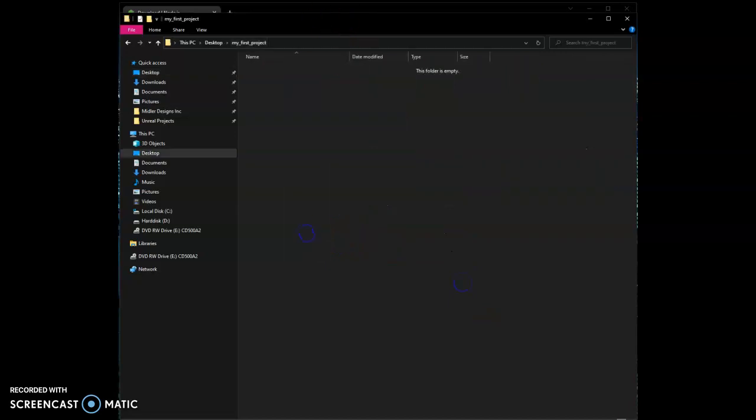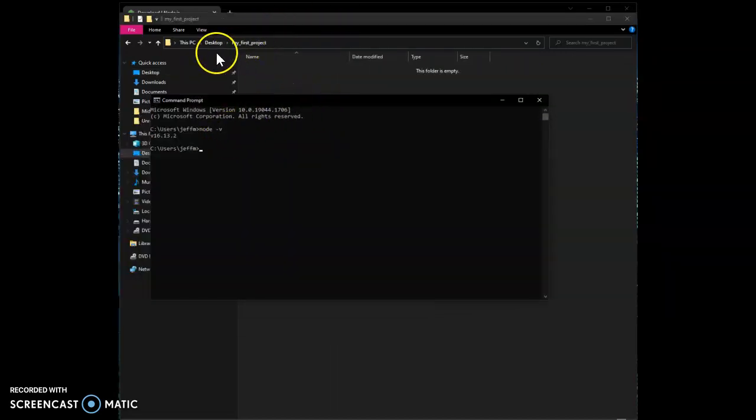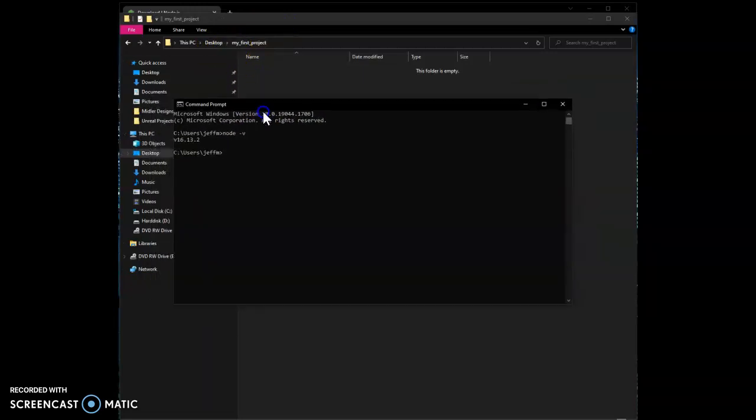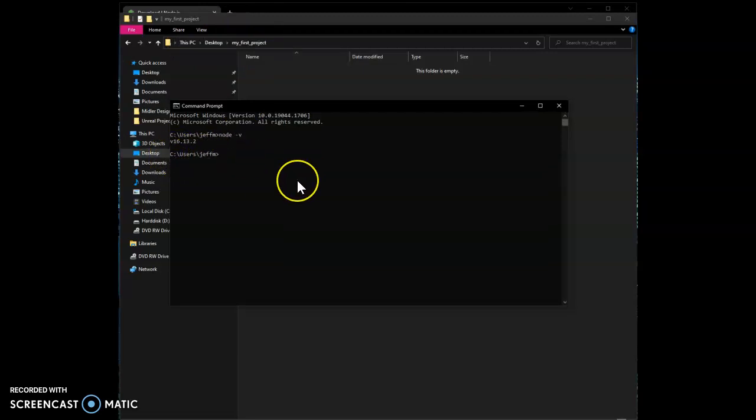And the reason I say do it on desktop is because we're going to need to navigate to the same folder from within our command prompt. So you'll see in the background on my folder on my desktop, well, on Windows, no matter where you're at, if you type CD for change directory space and you type desktop, it should always take you into this folder. Especially if you're already in your user profile, which is where your command prompt will typically start. So now that we're in this folder, I can actually then hit CD and do my first project, and now you'll see that I am actually inside this folder, but in my command prompt terminal.